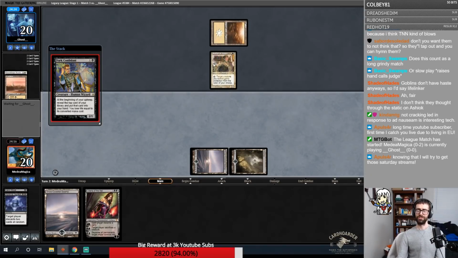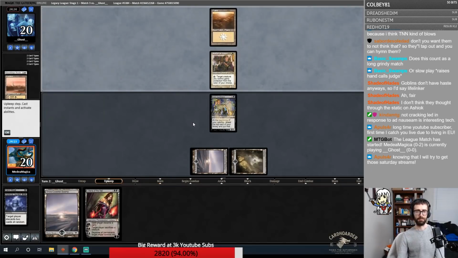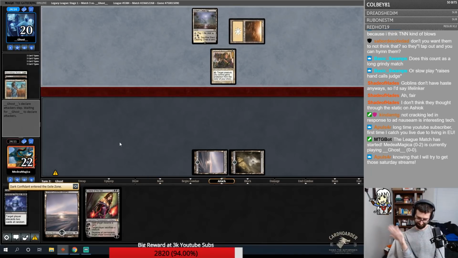Alright, so this is the big turn. If they answer my Bob, I'm in trouble. If they don't answer my Bob, we've got a game. It has to be Source of Plowshares. They can't Skyclave Apparition this turn. Alright.